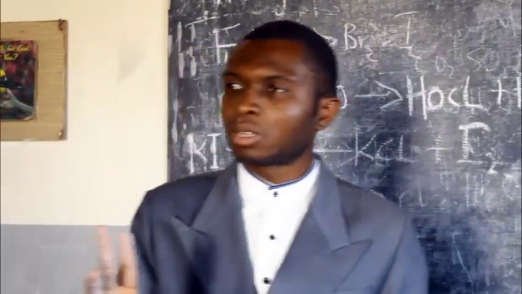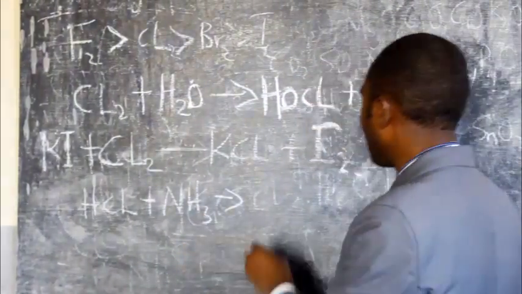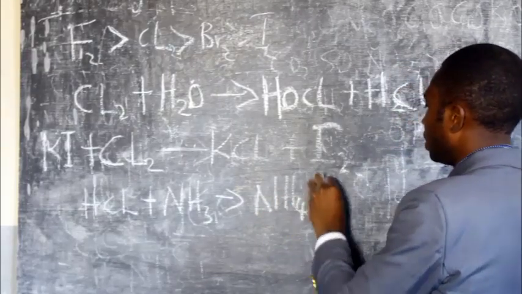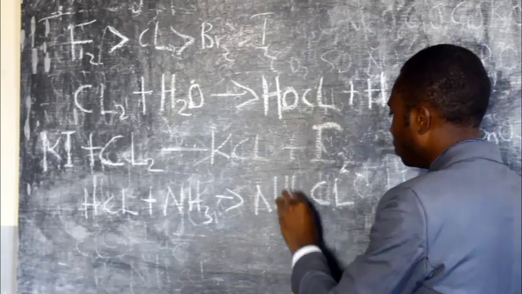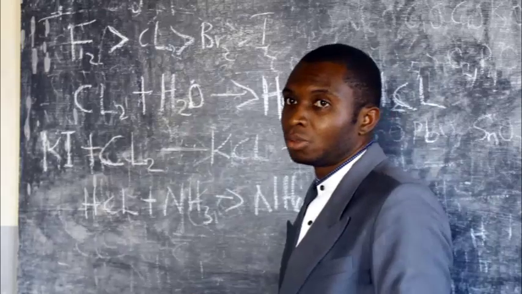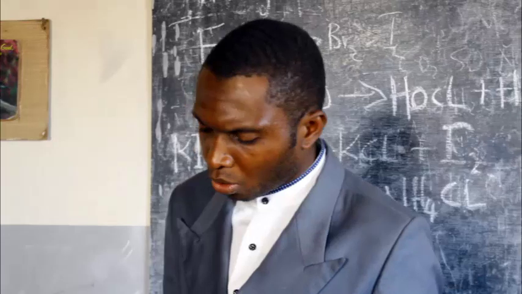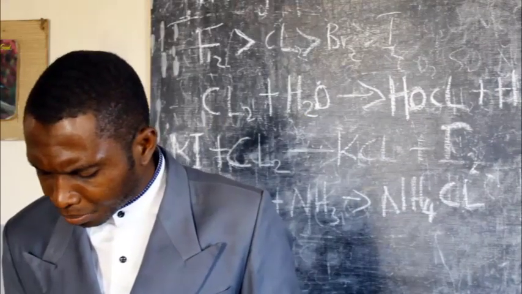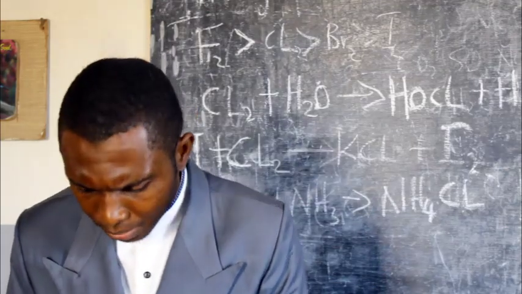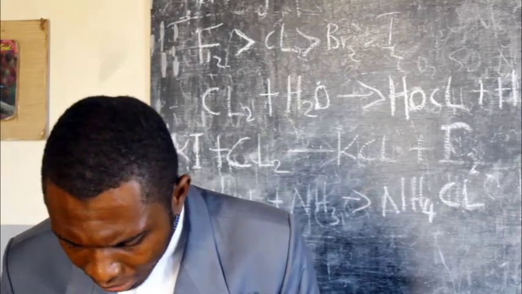Take notes. Test for hydrogen chloride: if you use ammonia, what will it form? Dense white fumes of ammonium chloride. Now, if you use silver nitrate, it will still give you white precipitates. Or you use lead(II) nitrate, it also gives you white precipitates. Take note of the following. I would like you to know the following.